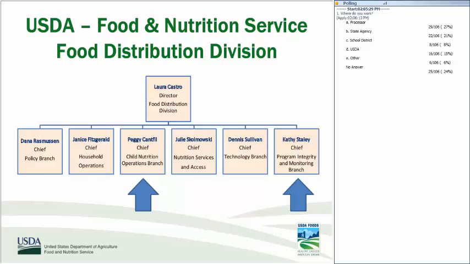We work directly with states, processors, and the Agricultural Marketing Service on a daily basis to ensure orders are processed timely and flow smoothly. We manage national monthly performance reports, facilitate state-to-state transfers, and reconcile sales orders and receipts. At the national level, we monitor monthly performance reports against the bond. Program Integrity and Monitoring Branch is responsible for oversight of the National Processing Agreement, enforcing its terms, approving end product data schedules, reviewing processor audits, managing complaints, holds, and recalls.